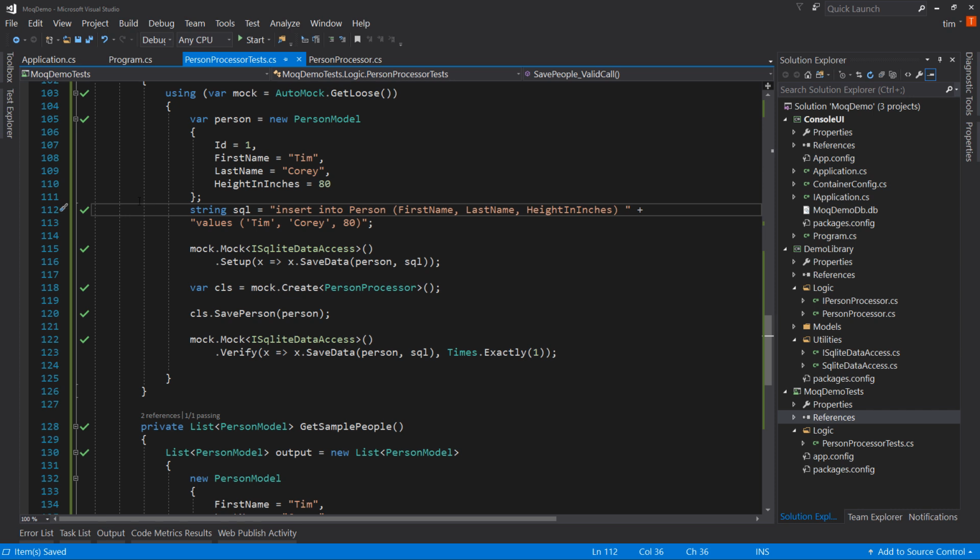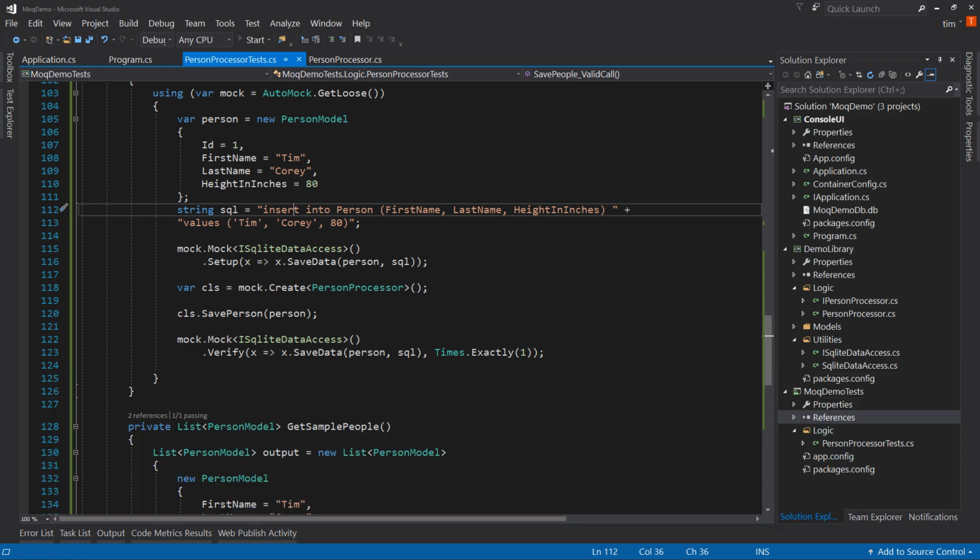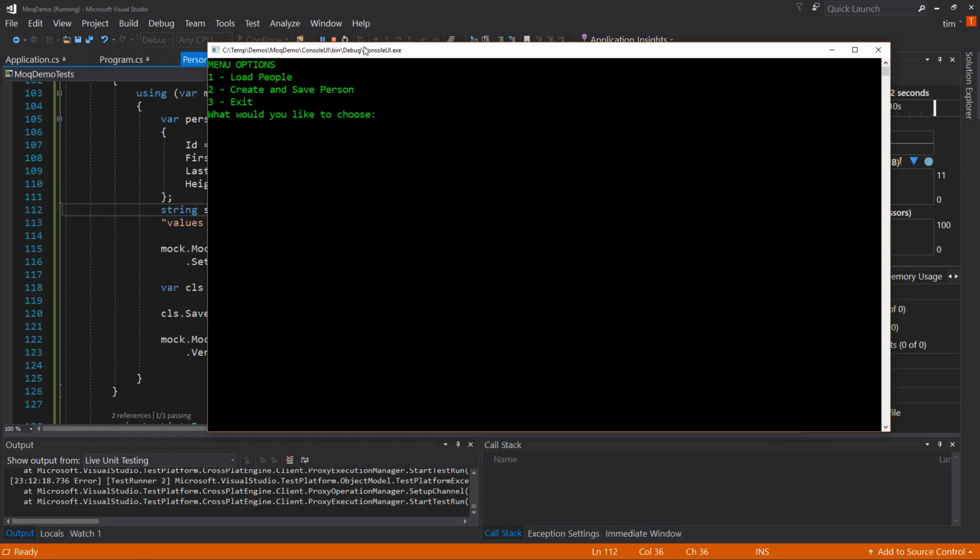Just in making these edits, I've run these tests probably 15, 20 times. That's okay, because it's not actually changing data. In fact, if I were to start this up, and let's do that, let's call load people. Nobody there, even though I've been calling the load people method and the save person method multiple times.